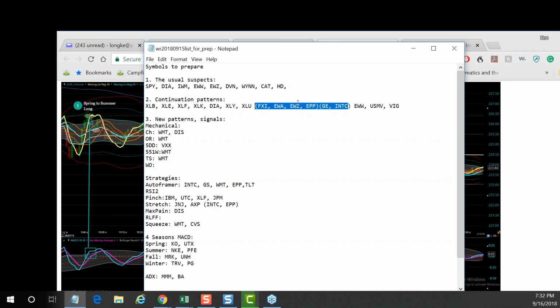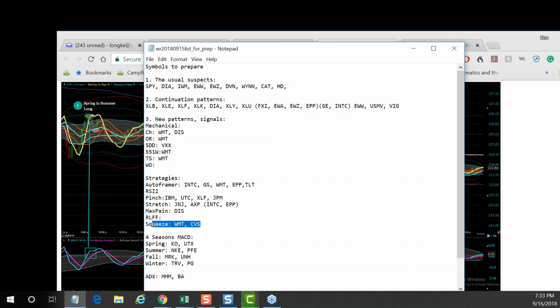So if I see market weakness, I'm going to be looking for those symbols to get short. There were some new mechanical patterns that fired. There's a whole lot of Walmart on that in that report. And then there's an auto framer available in Walmart. These are all better than 2-to-1 on the auto framer. Those are the symbols that were very tightly pinched. These are the ones that were stretched the most above their Bollinger Band mean on the long side, and these on the short side.